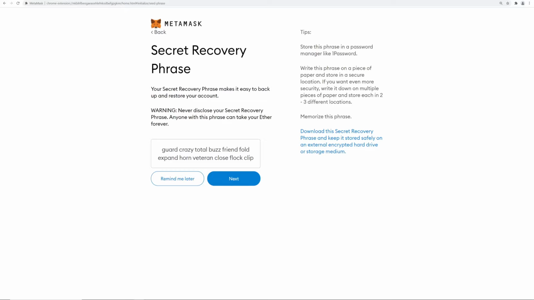What I'm saying is, if you lose your browser, or you accidentally delete Metamask, or you crash your PC and it never gets running again, you can go into another browser or another computer or your iPhone app or your Android application and copy these 12 words, paste them in there, and you have immediate access again to all of your assets. So those 12 words are really, really important.